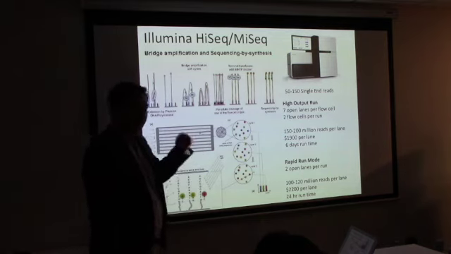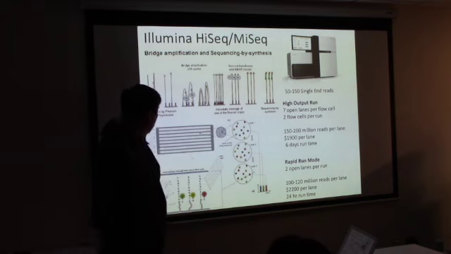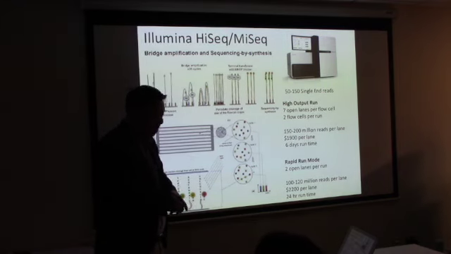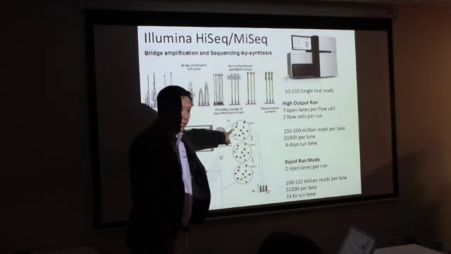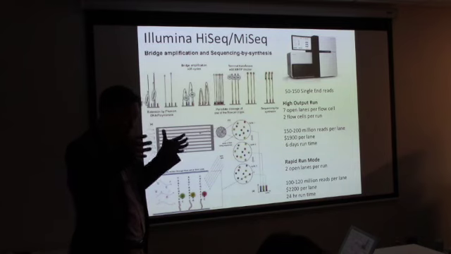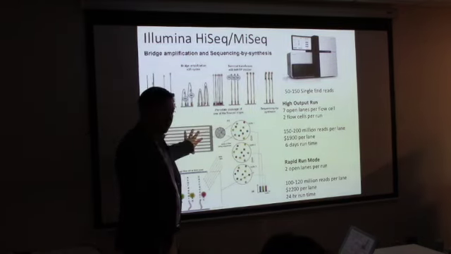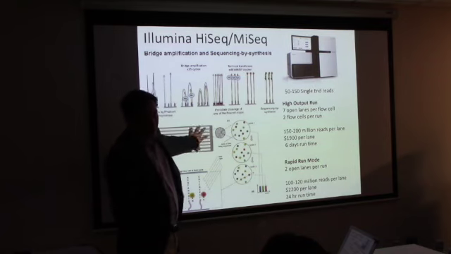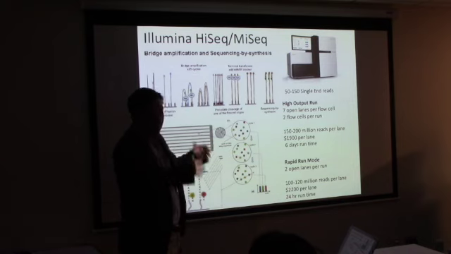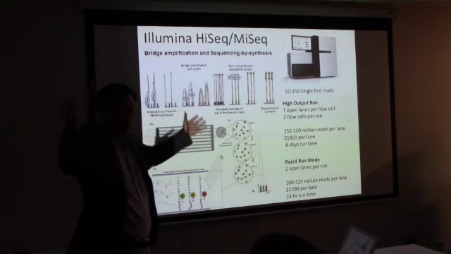You add the A, T, C, and G. Except when the A lights up, it's not just one strand, it's a cluster, it's a whole clone farm. And so imaging that is a lot easier. You don't need this microscope that has to try to image one molecule. You image a cluster. And so this is what made Illumina destroy everyone, is that they could sequence much faster because they didn't have to take a long time imaging. Because when the thing is bigger, it's just faster to image.